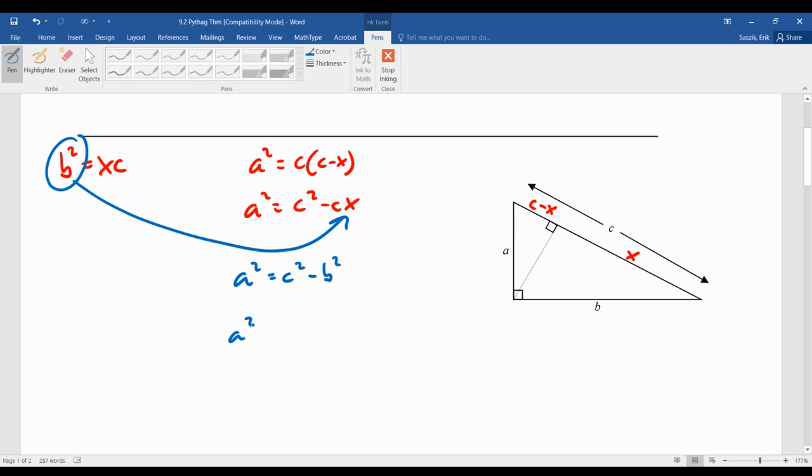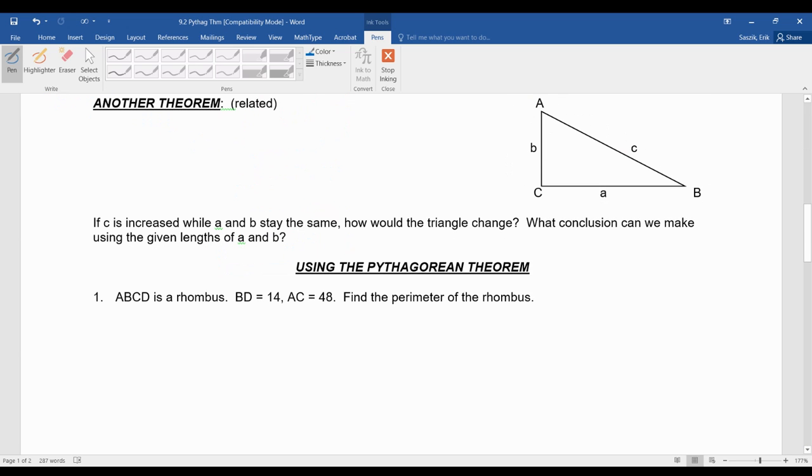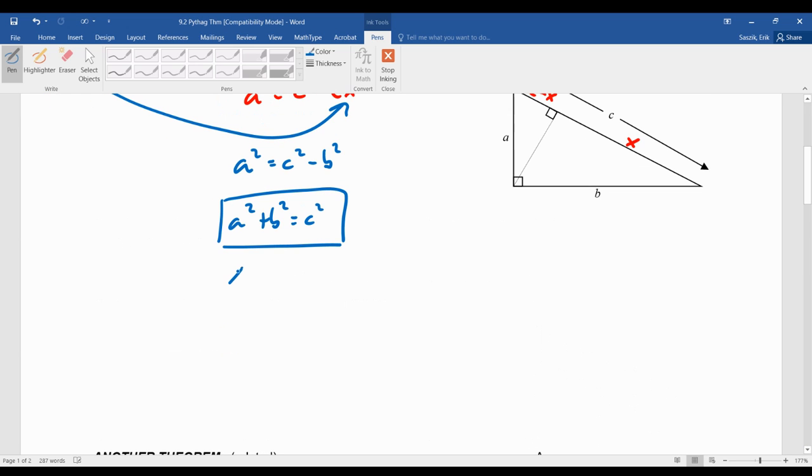Let's move the b squared over. You usually see it like this, right? A squared plus b squared equals c squared. Voila. We did it with altitude hypotenuse theorems, which came from similar triangles. This is all about similar triangles. Similar triangles gives us a lot of cool things. I knew you knew Pythagorean theorem, but if you have a right triangle, I don't really like that most teachers teach it this way. To me, it's better to say leg squared plus leg squared equals hypotenuse squared.